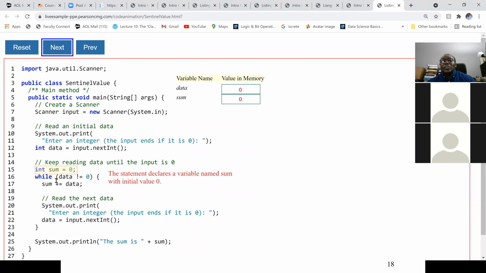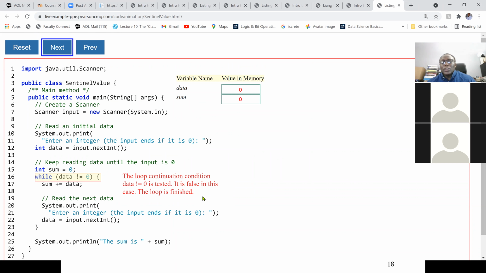Here we saw that the sum variable content is 0. Then when we go to the while loop here, the loop continuation condition, data not equal to 0, is tested. It is false. In this case, the loop is finished. So since 0 is not equal to 0, the condition is false. The loop will not execute at all.